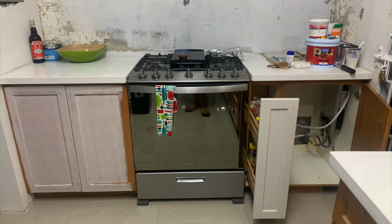Based on our measurements, it would have been exact, but the wall is not straight. It's not plumb. So when we actually put the cabinets and the stove in the space, it was very tight. So we had to plane off some of the side of the cabinet to actually get it to fit. Manual plane, by the way. We even had to use a chisel to get off some of the layers of the board on one of the cabinets.